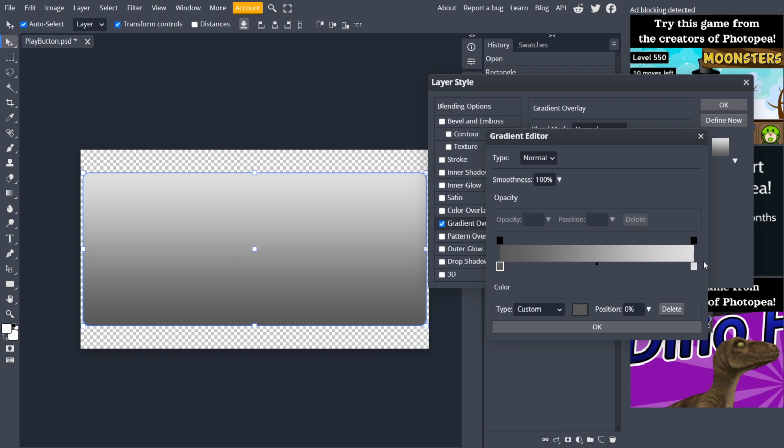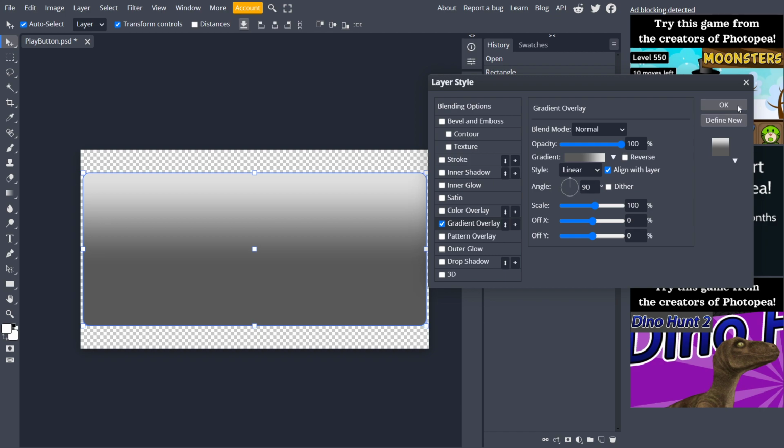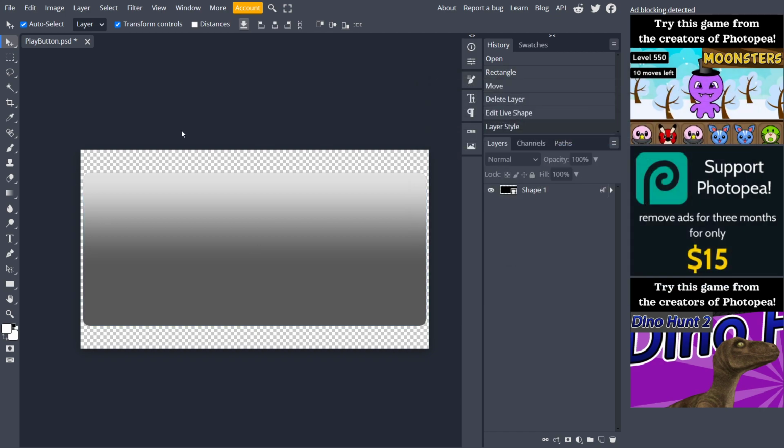If we click on the colors, you can customize where it goes. So I'm just gonna make the position like 38. I think that's pretty good. And click on OK. And yeah, that looks pretty good.